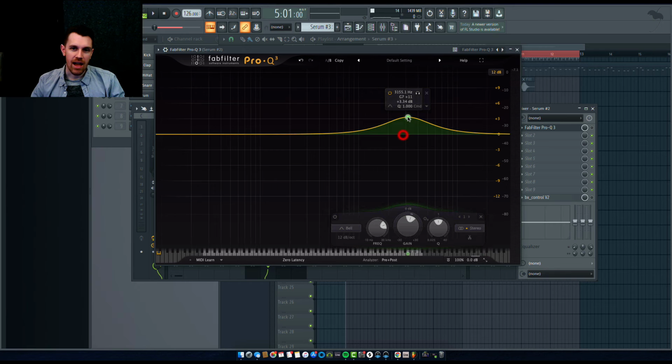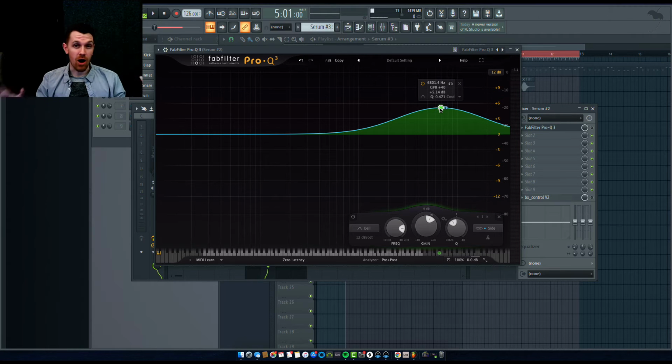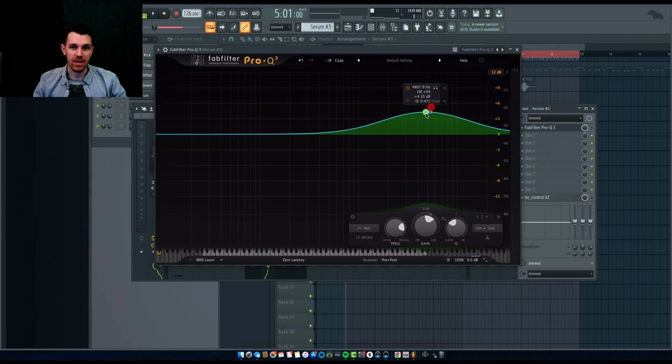So imagine if I put this in side mode and then just boost the highs in side mode. Essentially what this does is it takes whatever the differences are. It does some math on the back end. It takes whatever the differences are between the left and the right, and it boosts the highs of those differences. So this is really kind of a weird effect, but again, it just accentuates the differences between the left and the right. So take a listen to what happens if I boost just the sides.